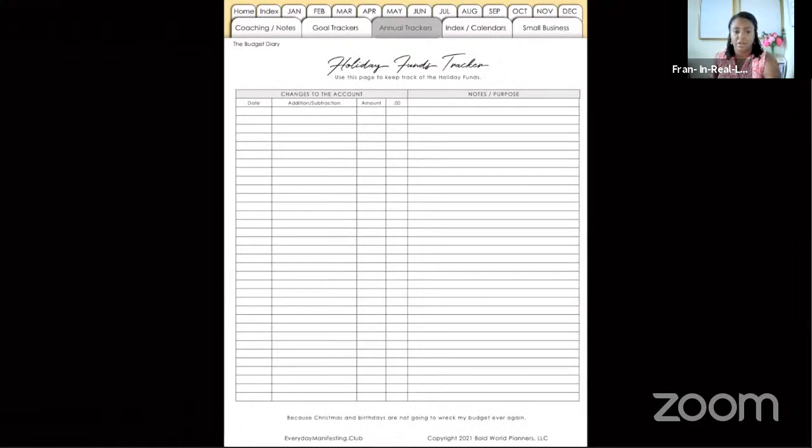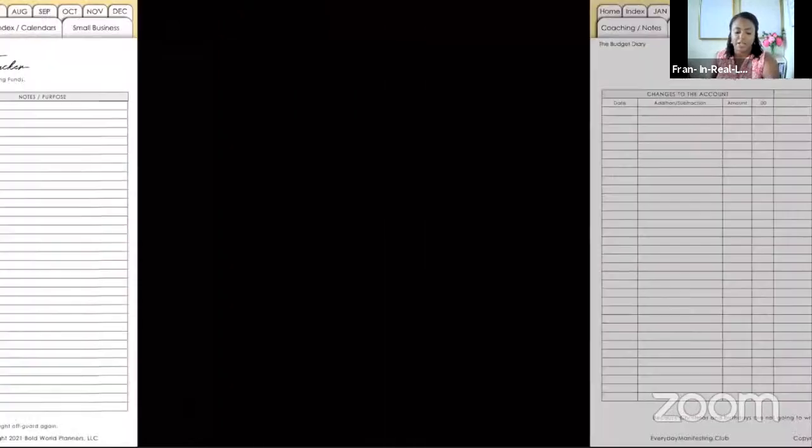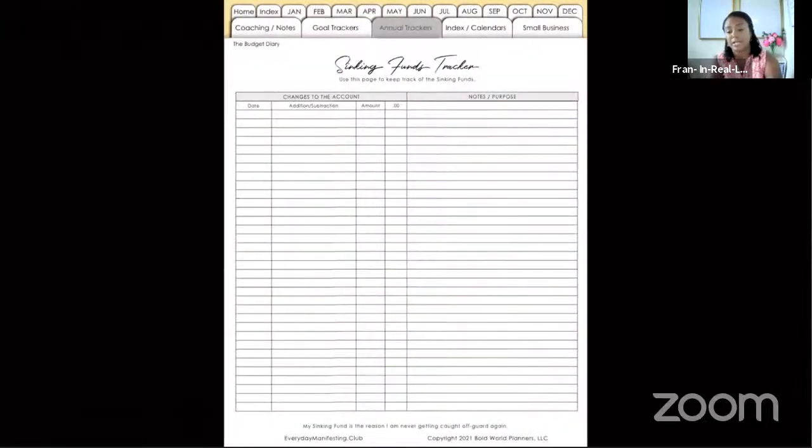So you could use a very basic savings account with your bank and you just put money away month by month based on the fact that for holiday funds, eventually you want to take a vacation. So you're saving up ahead of time for your vacation so you can pay cash for it and you're not charging your vacation and paying for it for the next 6 months. Sinking funds is how you save up money ahead of time for things that happen infrequently.